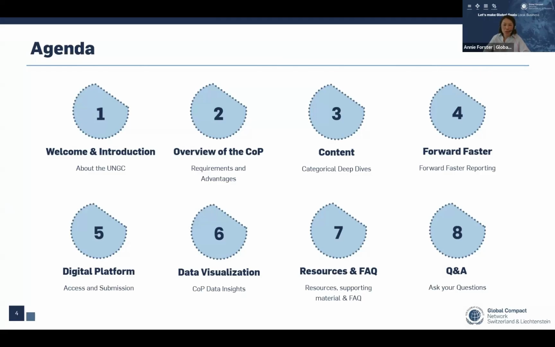We will also cover the reporting requirements for those who have committed to the Forward Faster, and we will guide you with an overview of our resources and supporting material to support you in the completion of your report. And at the very end, hopefully we'll have enough time to answer any questions which you may have. It's a pretty full packed agenda, so let's get started.